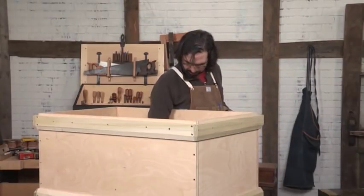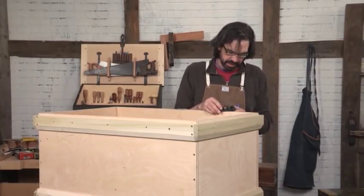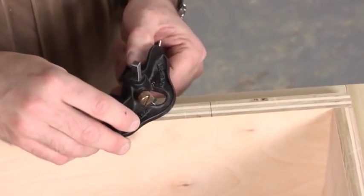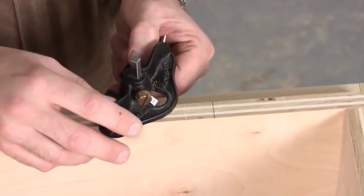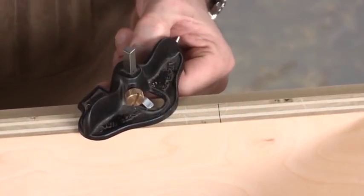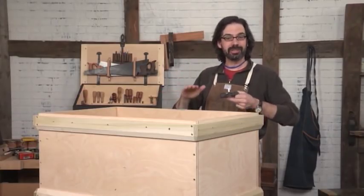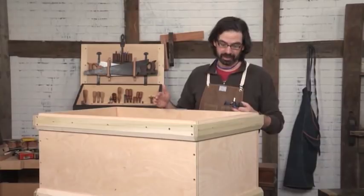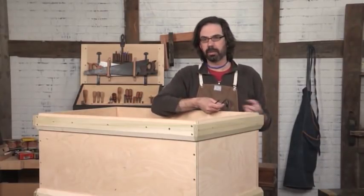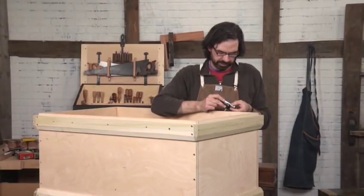But if you have a router plane, and this is a small router plane designed for hinges such as this, it can make your life a lot easier because it's like a chisel with a depth stop. It's going to give you a consistent bottom for all of your hinge mortises, which will allow your hinges to sit in the same plane, which means your lid is much less likely to bind. You don't have to buy a new fancy one like this. They're available on the secondary market very cheap. The Stanley 271 is a good example of that.